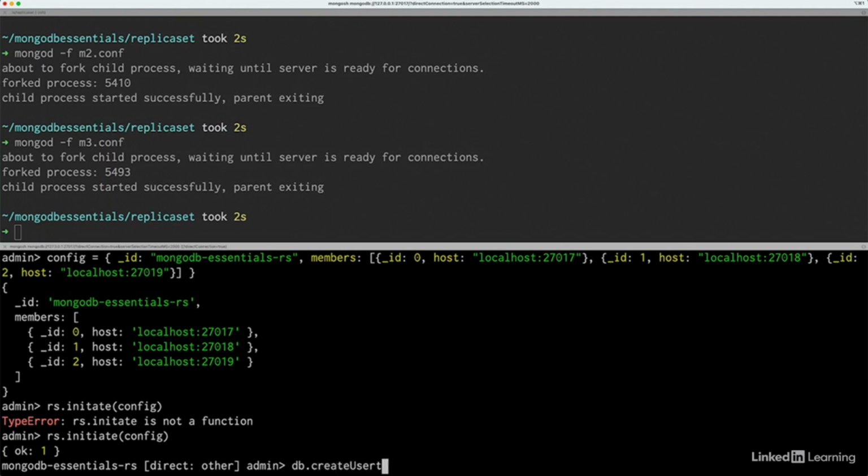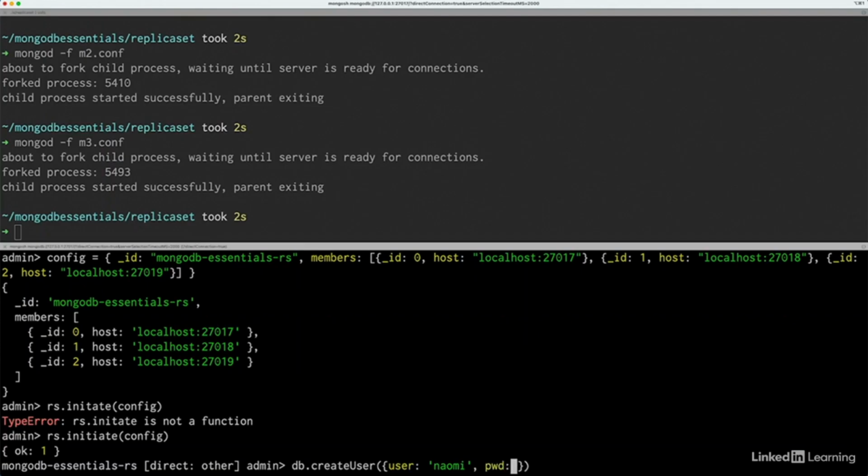db.createUser is the method that we're going to use to create a user. That takes as its argument a document. Inside the document, you're going to specify a username. In my case, I'm just going to call my user Naomi. And then you have to specify a password.